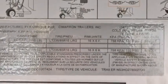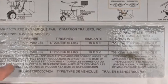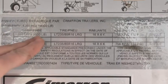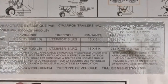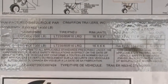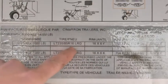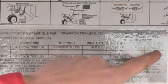We're up here looking at our VIN tag. You can see the first thing it's going to show you is who it's manufactured by — this is by Cimarron, the date of manufacturer. You're also going to see where it says gross vehicle weight rating, which is 14,000 pounds. That's the actual capacity for your axles. You have 7,000 pound axles, so it's telling you what that capacity is. As far as empty weight goes, it's not posted on these tags anymore — you'll need to take the trailer to a scale and get it weighed empty, dry, and loaded, which they call wet. You'll also see your tire size: LT 235-85R16, with a 16-inch rim, and the max PSI is 110. It's a single, not a dual wheel.